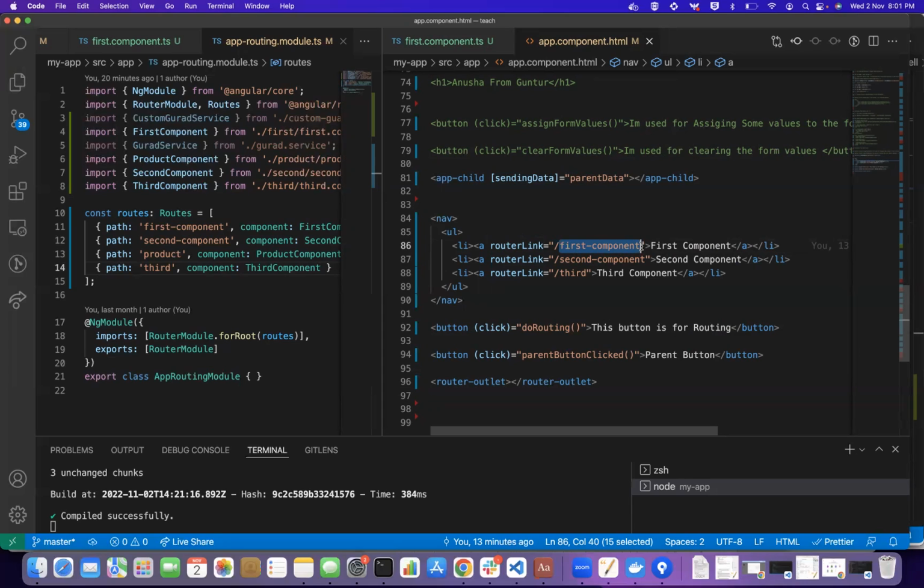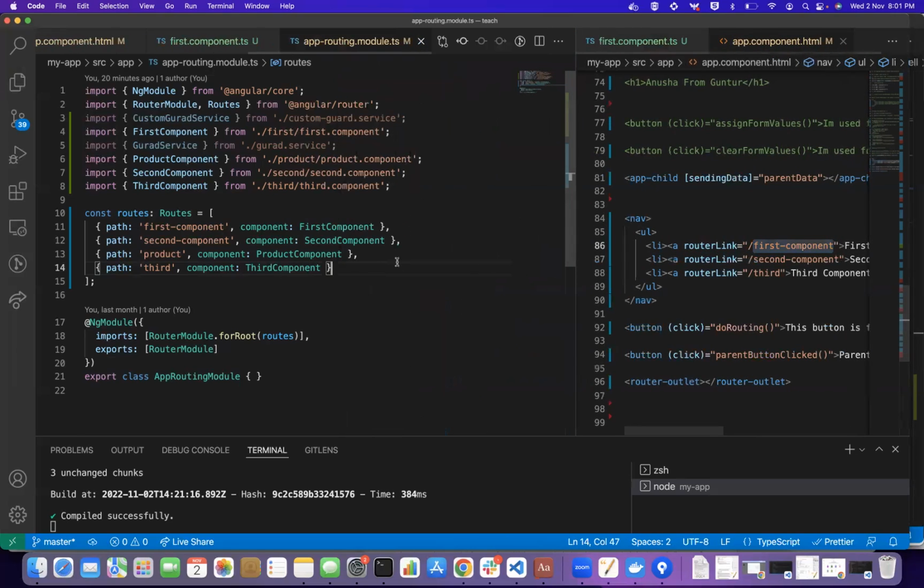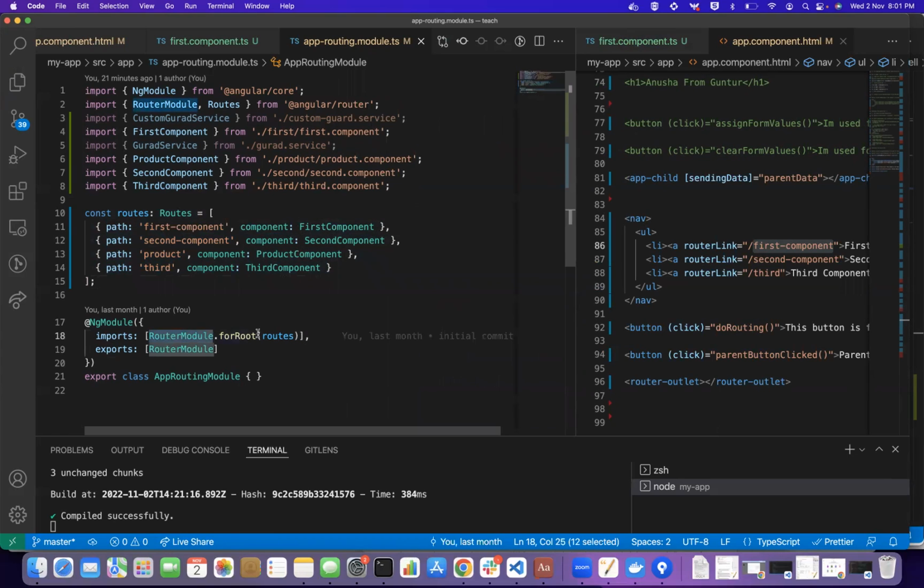In TS, the app routing module ts file. What will be there? You will contain the route with the path and the component. And you will be having the router module, which is used for attaching the route to the router module. Which method? forRoot method. Suppose it is another routing module, then how to attach the route? forChild.